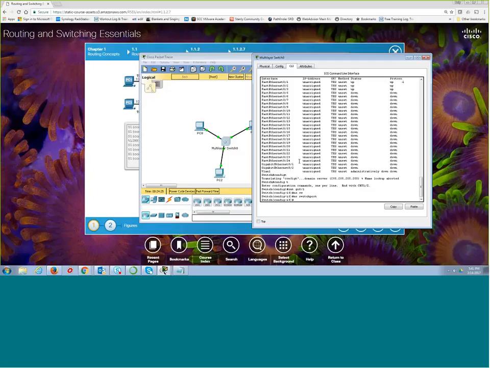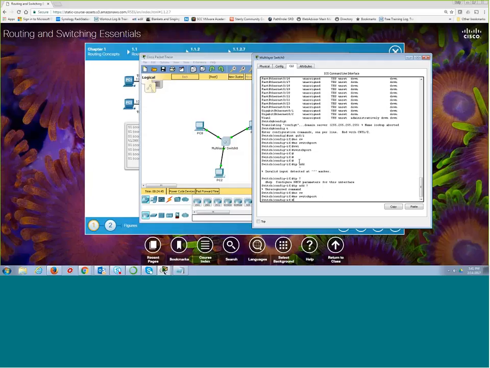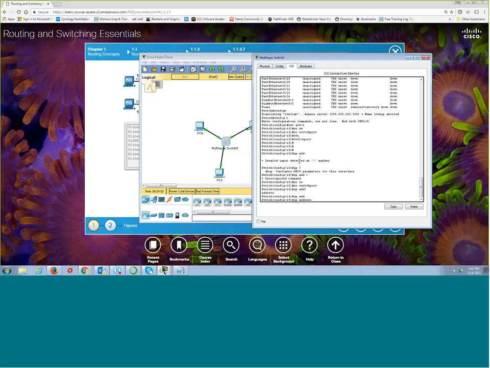There is a command called no switchport. Now, I'm going to turn this back to a switchport to begin with. I'm on this gig interface. If I try to put an IP address on it, it's going to say invalid input. There's no command that lets you put an address on this, because I'm a switchport. But if I do no switchport, now I should be able to put an IP address on it. And then this would actually become a port that could be routable.